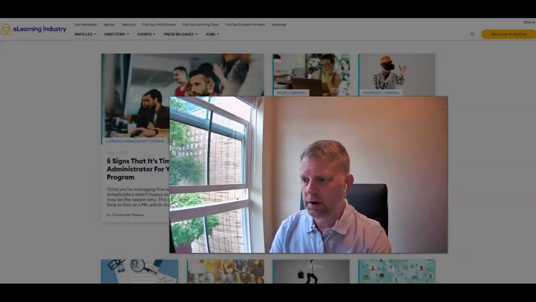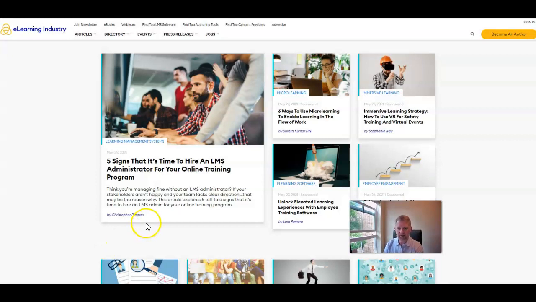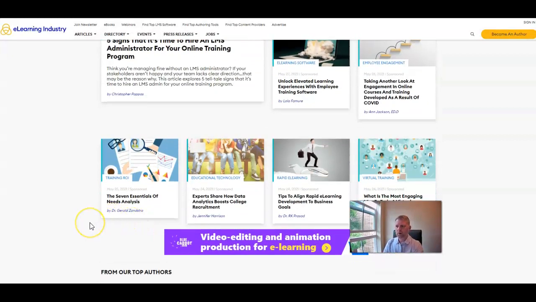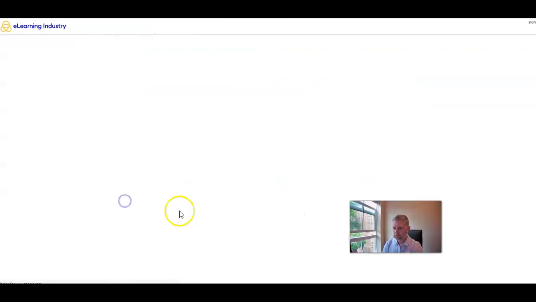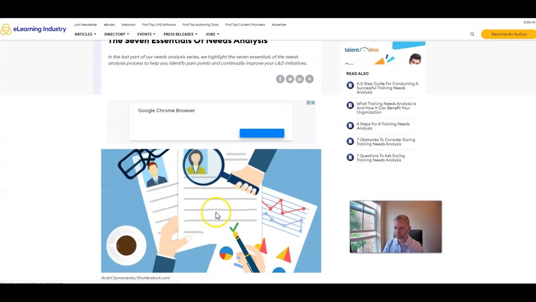And an example is right here on the main page. So if we just scroll down a little bit, we see an article called The 7 Essentials of Needs Analysis. Now, needs analysis is something that many of us have struggled to figure out how to create, to figure out what needs to be in it. And this article provides that information. So, a quick look.